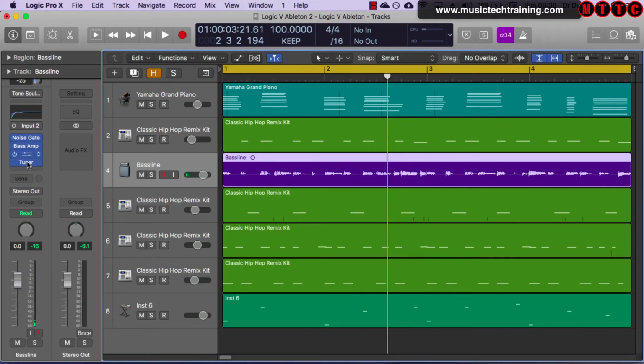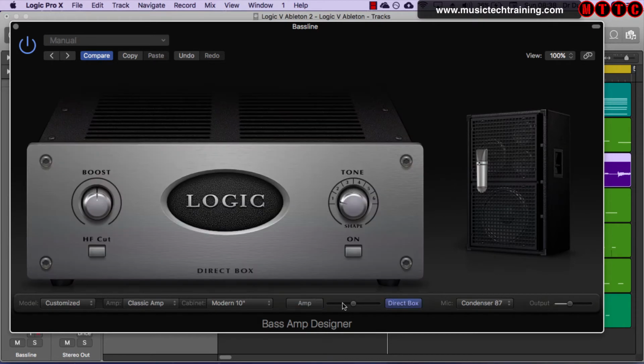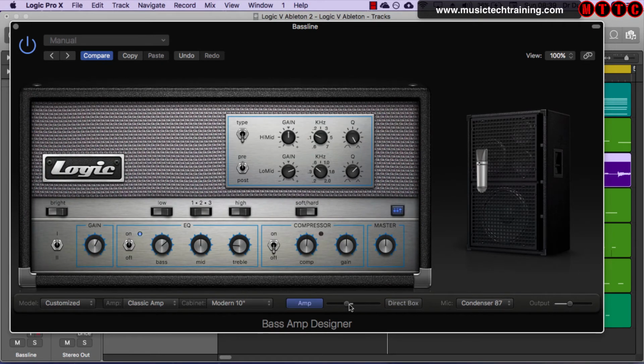Now the effects that were installed on the original bass line are, there's a bass amp right here which we can open up, and you can actually position where you want your microphone in terms of whether it's on axis or off, away from the speaker or close to the speaker. You can also mix between DI or the amp. You can do the slider between the two. You can change the microphone from a dynamic Sennheiser 421 or a Neumann 87. Okay, so you've got options there. You've got different sort of amp options you can choose as well.